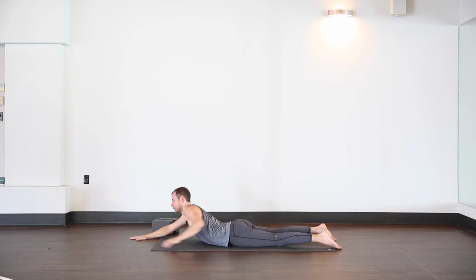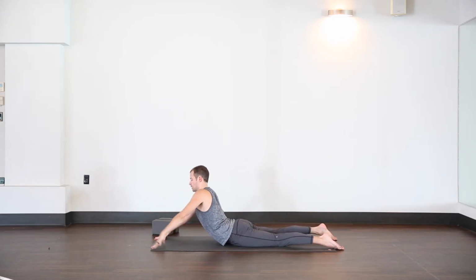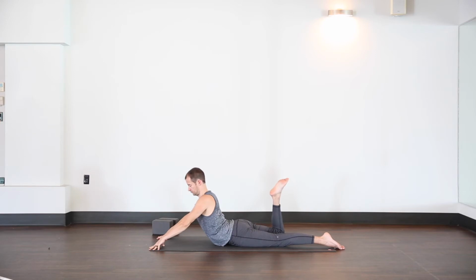Stretch your arms forward. Come up onto your fingertips. If it's more comfortable to plant your hands, plant your hands. But you're kind of coming into seal pose. In the end, they call it a seal pose. Bend your right knee. Feel your hamstrings start to work a little bit. And then bring your awareness to the front of your hips.